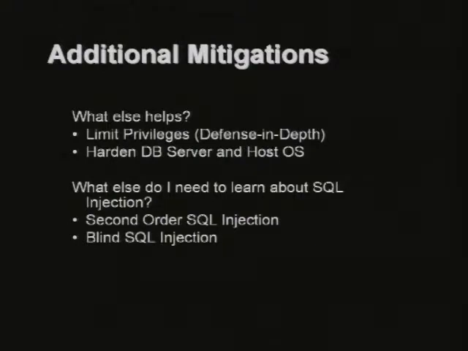What kinds of additional things can you do? Well, to the extent that you can, you should take a defense in depth approach. You should use as many diverse techniques as possible. One thing you could do is limit privileges. So you might not need to allow every user to be able to modify or delete data from the database. And so you could create a database user and have the web application log into the database with, say, a read-only account. So that even if someone is able to figure out a SQL injection attack, they're only able to read information but, say, not change it. Of course, as we saw in the previous example, even being able to read information can lead to very significant attacks. You should also make sure to harden your database server and your host operating system.